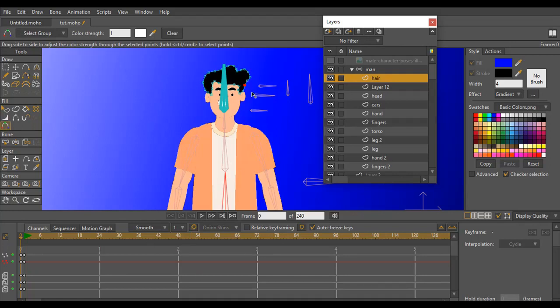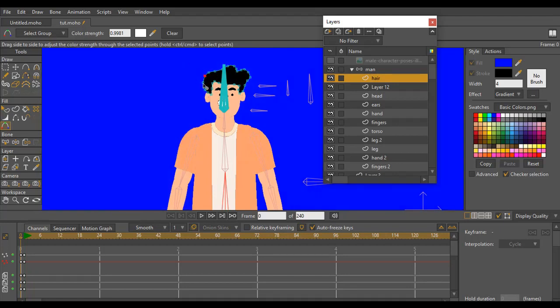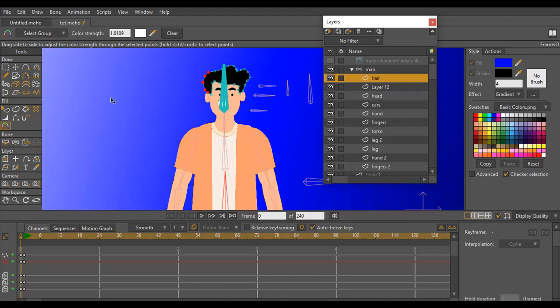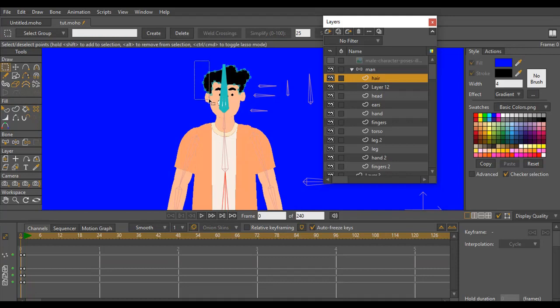Okay, so I hit Ctrl K on my keyboard, and you see my color point tool, but I can only pick points here. So if I want to select a number of points, all I have to do is hold Ctrl K, and I can select all these points here. Or I would come to my select point tool and select all the points I want the light to fall on. Let's say I want the light to fall on all these points.